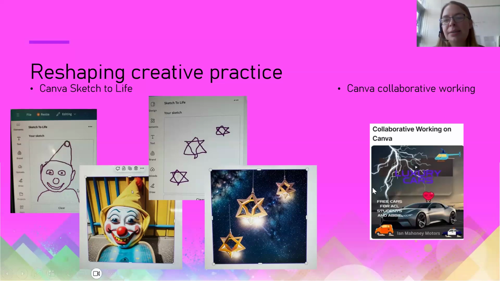You can see the picture on the screen, and this is something that 6 learners worked on together. They were all on their own computers. I told them they were not allowed to talk to each other, so we had an eerily quiet classroom, and they're all on their computers. They could leave notes within Canva to each other, so they could communicate. They could just delete each other's work as well, which they thought was quite funny. It gave them quite a lot of power.